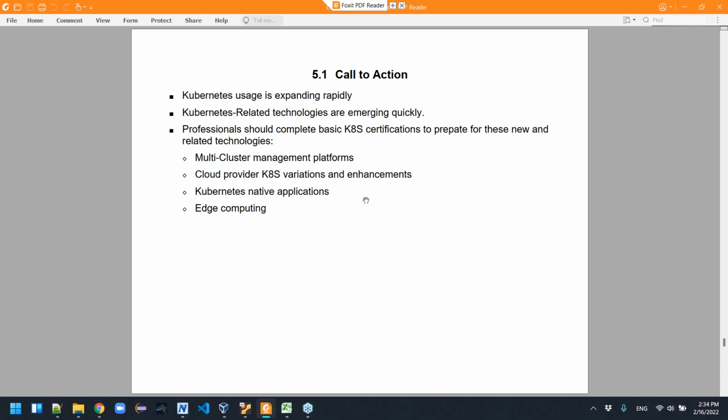So you're seeing these things add on top of Kubernetes, and it's exciting, it's interesting, but you've got to do one thing before the other, one foot before the other. So you have to really nail down your Kubernetes understanding first, and then build on top of it.